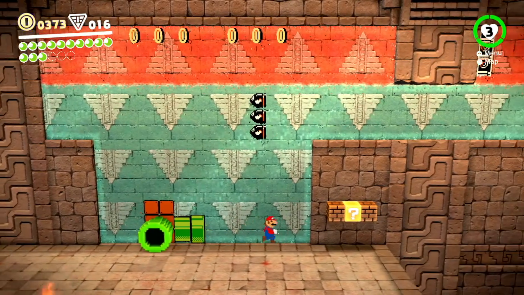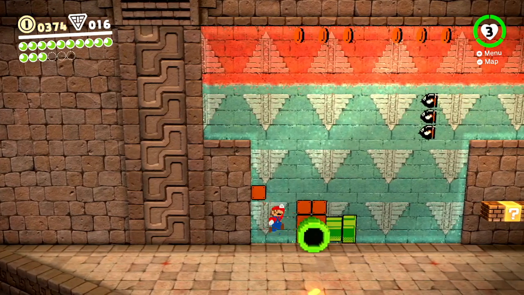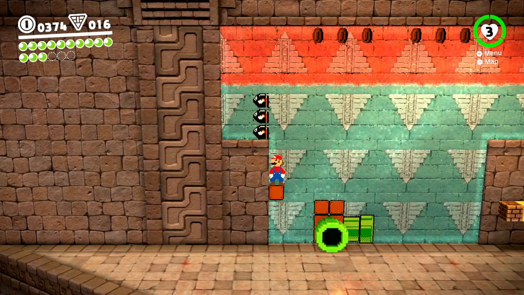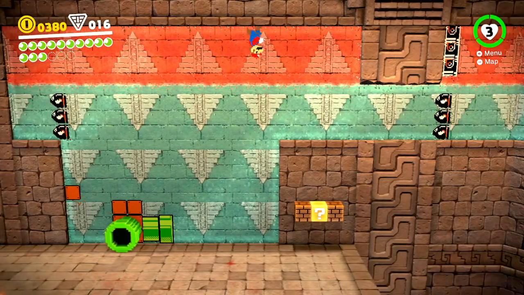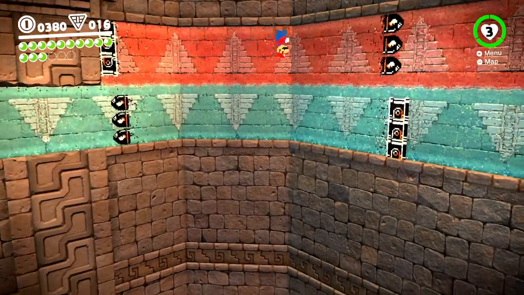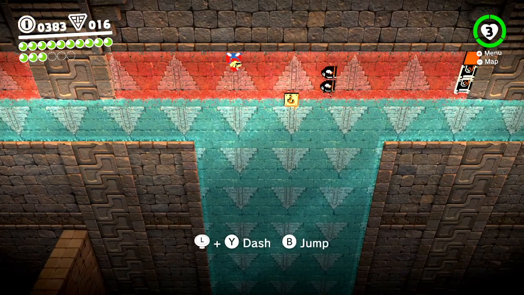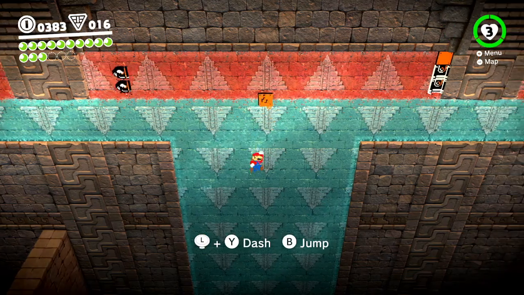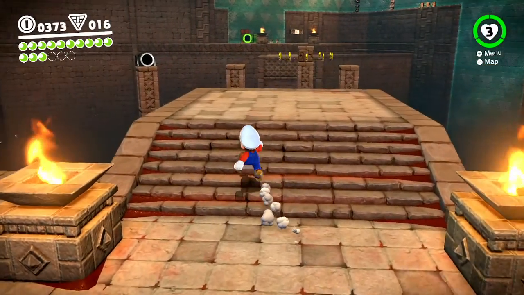Okay, let's go into this 2D pyramid area. Yeah, I know there's an invisible block here. Just wait for the bullet bills. Okay, good. Yeah, they're coming. Oh my gosh, I almost got hit. Why did I do that? Now I'm gonna have to restart all of it.